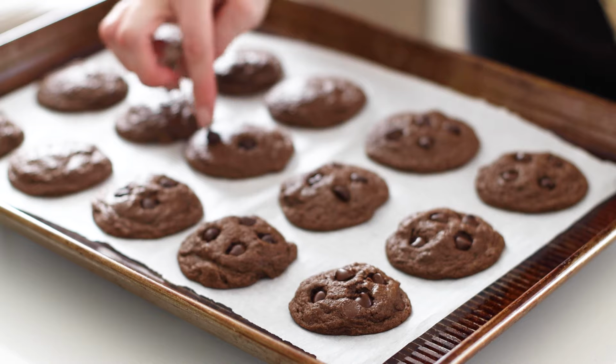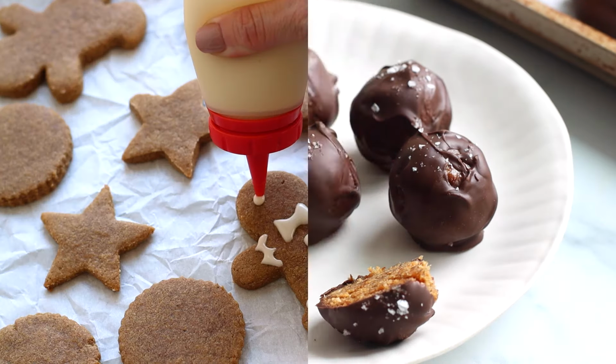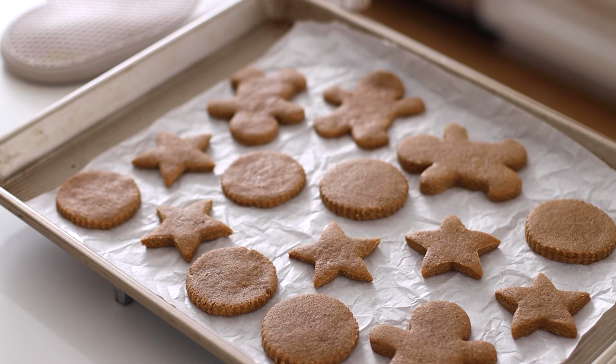If you are hoping to make some delicious gluten-free Christmas cookies, you are in the right place. Today, we will make 5 different recipes that taste just as good as the traditional versions. First, we're going to make almond flour gingerbread cookies. These are not only gluten-free, but they're also dairy-free and vegan, with a delicious gingerbread flavor.